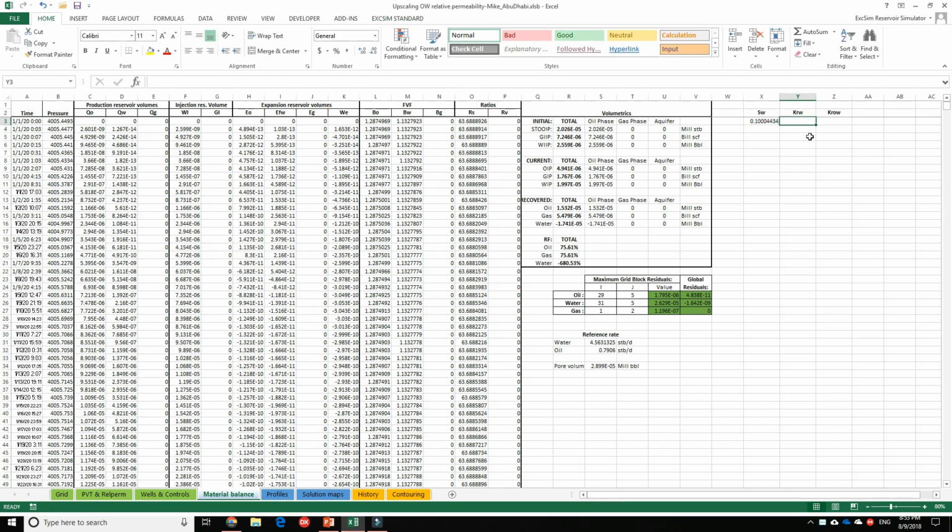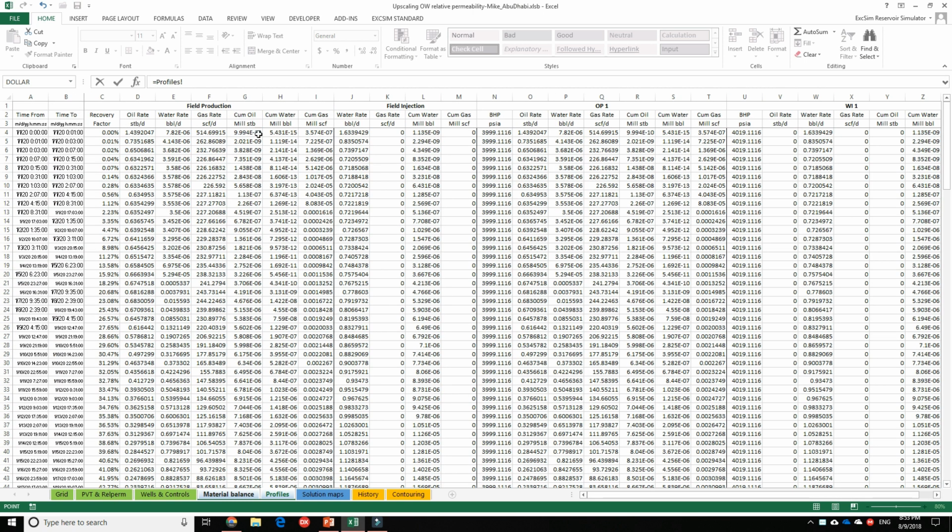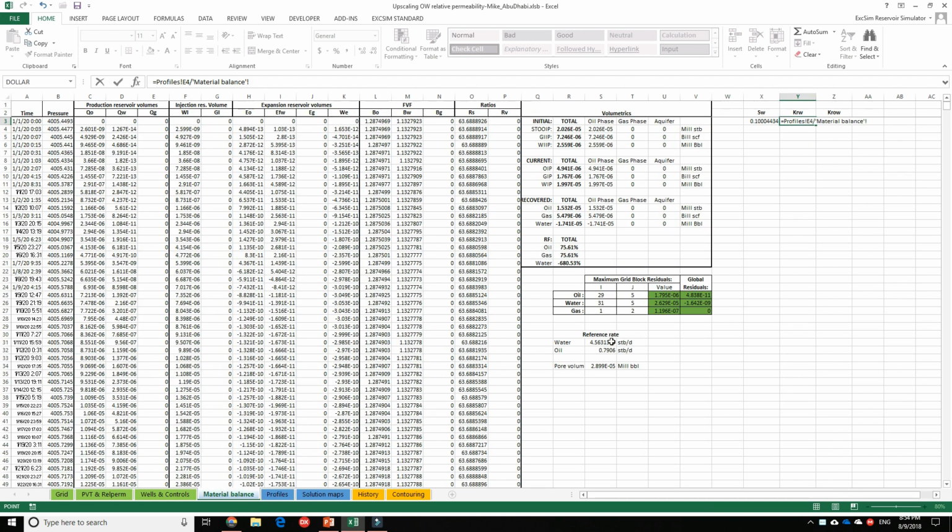Next, we're going to get the relative permeability of water by taking the water rate at that time step, which is here, and dividing it by the baseline water rate, which is that water rate there. It's practically zero, as it should be.